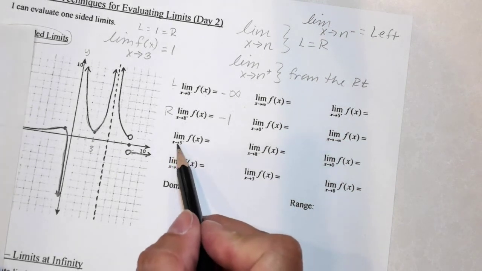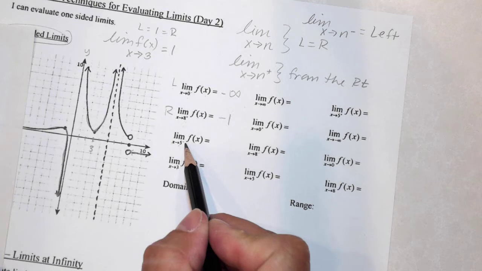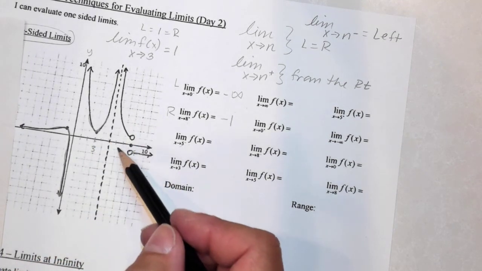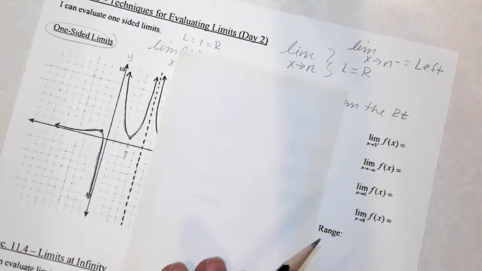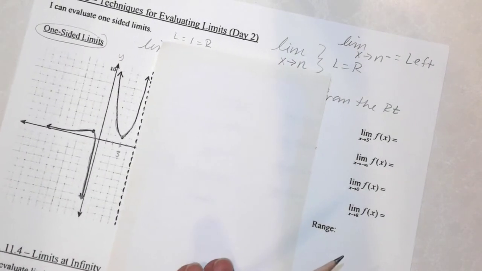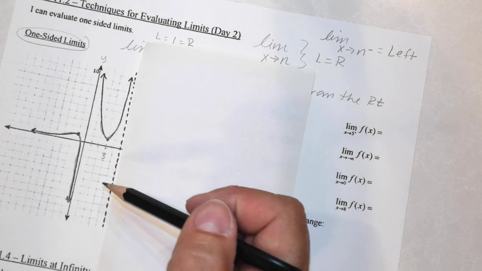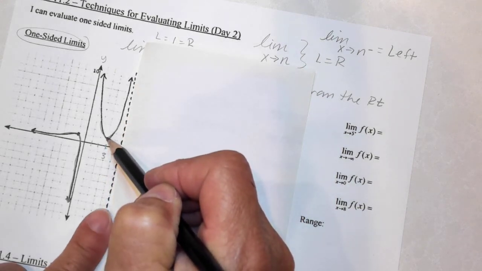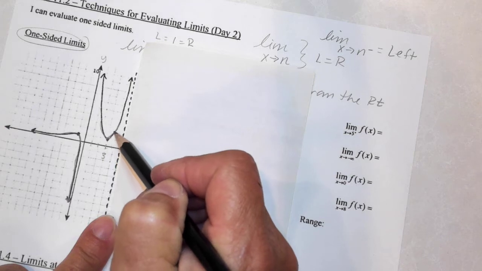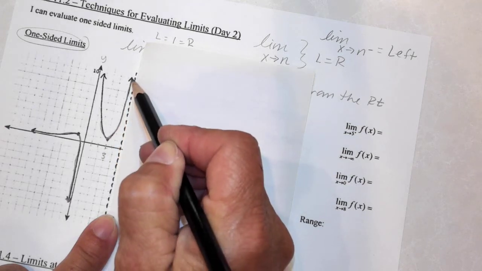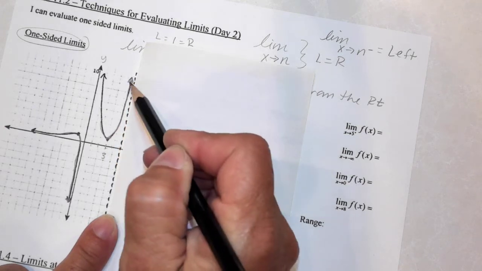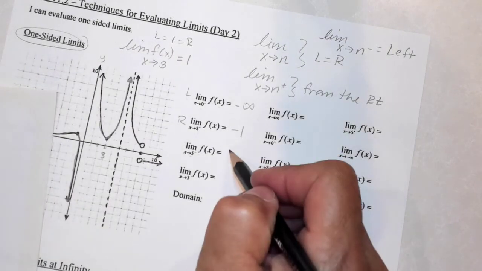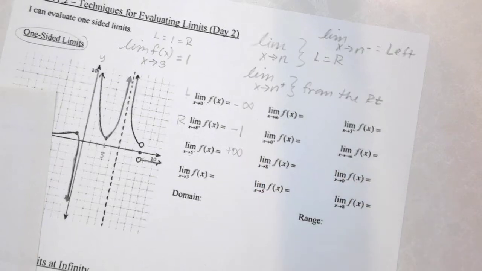How about here? I'm going to be approaching 5 from the left. So there's 1, 2, 3, 4, 5. That's this dotted line. And if I'm approaching it from the left, I'm going to ignore everything to the right. So you go to the left of the 5, you hop on the graph, and then you approach the 5, but you stay on the graph and you ask yourself, what am I going towards? Well, you're going straight up, and so what you're going towards is going to be positive infinity, and you don't have to write a plus sign.